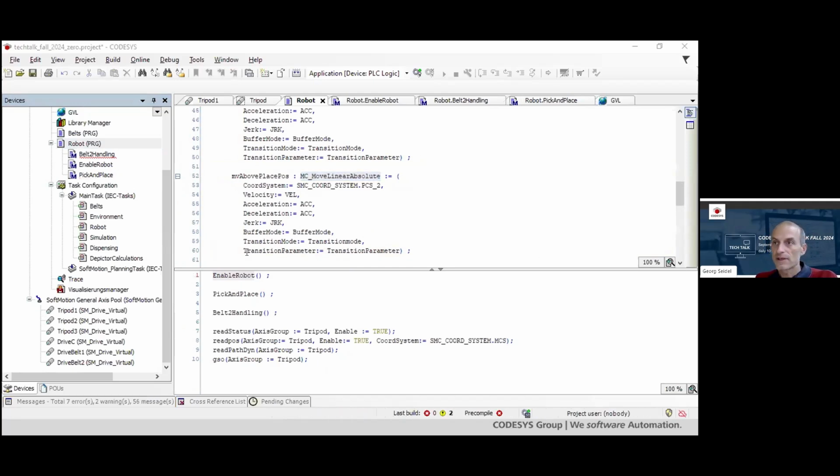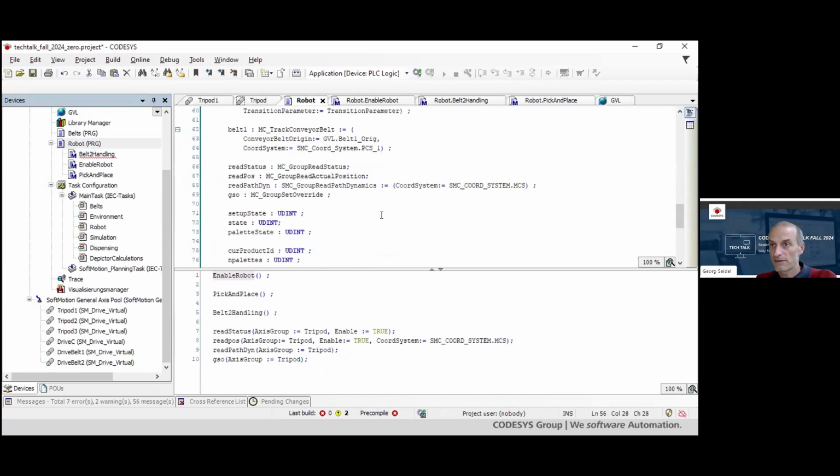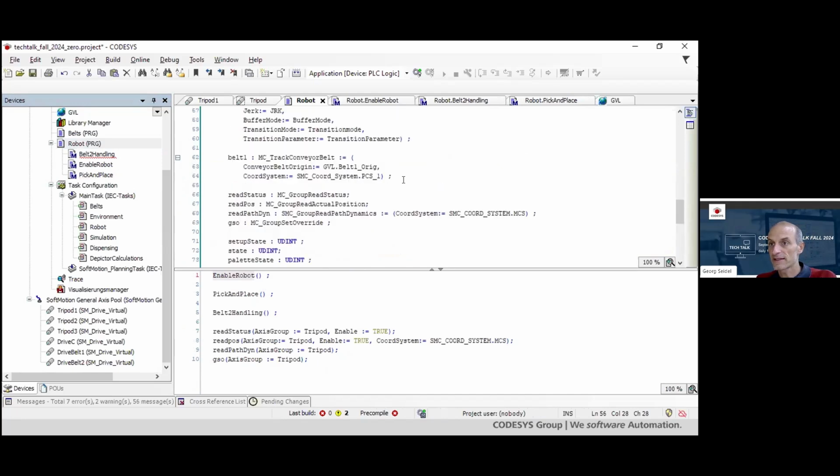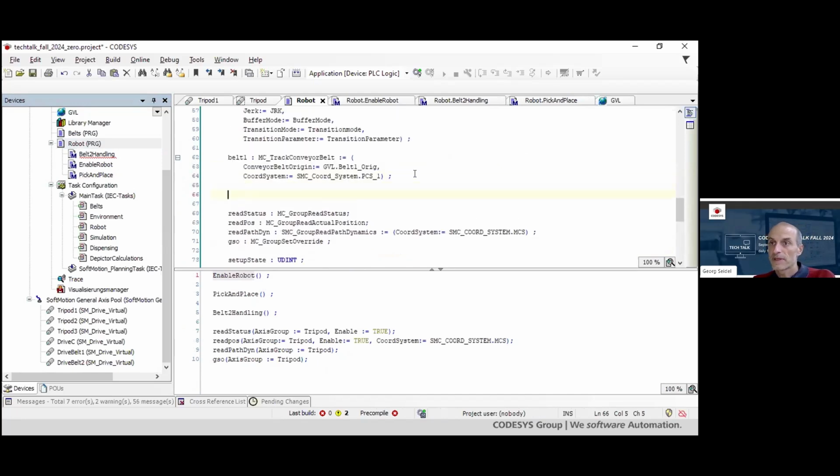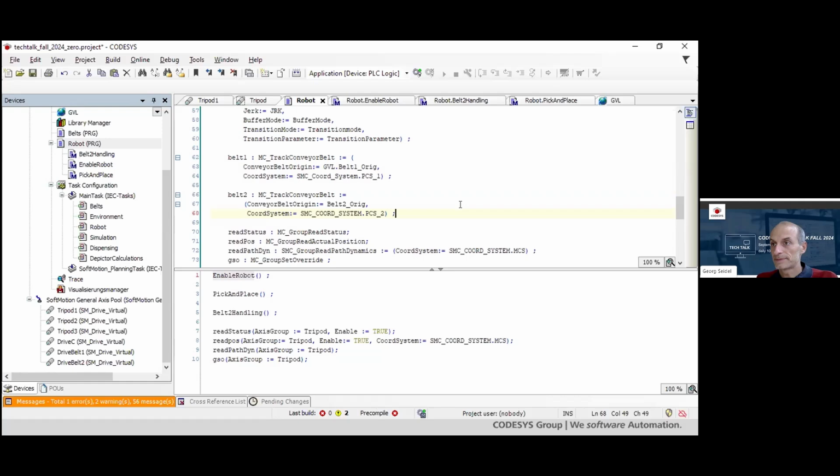And what else is missing? The belt 2, the function block for the second dynamic coordinate system. It's quite the same as the first one, just with a different origin and different coordinate system.